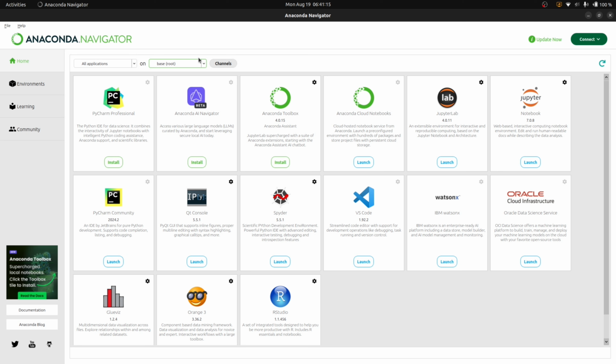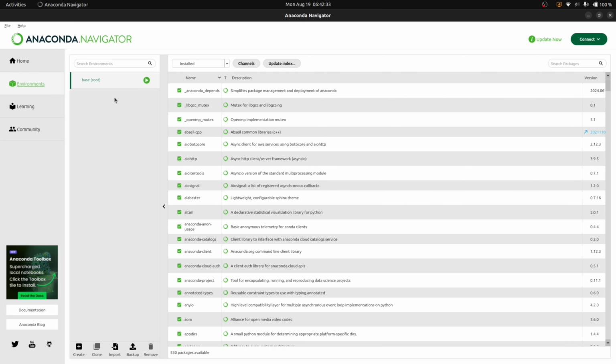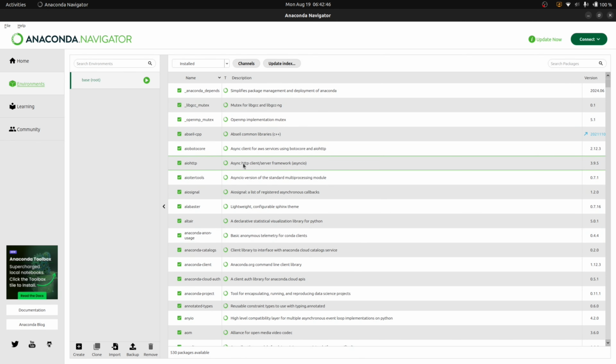For example, here at Anaconda Navigator. So if you open any of these applications the way it is here, it will use the base environment and all the configurations of that environment and packages installed at that base environment to integrate that with any of these IDEs. But as I said, we should not work on base environment. So if you go here to the left tab Environments, you will be able to see all environments with all the packages available or installed at them, and you also will be able to create new environments or clone or import or backup or remove any environments from your Anaconda distribution.